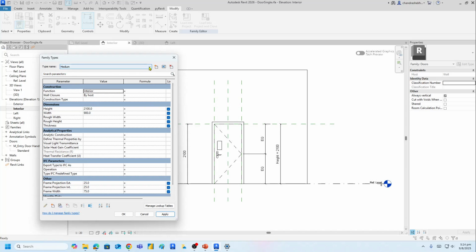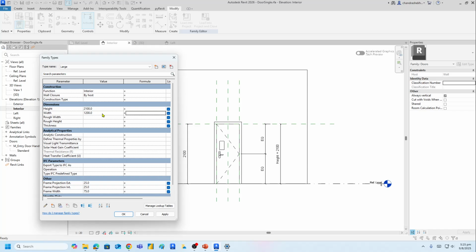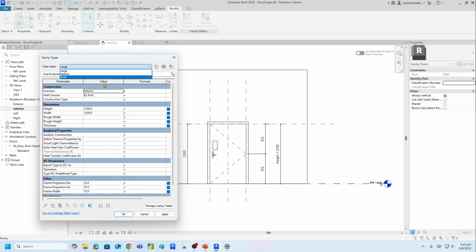You apply this, now it becomes medium. Now let's go and check whether we applied for the small one. No, we didn't apply. So I have to change 750 one more time and I have to click this apply. When I click this apply, then I have two different sizes now, which I can test in a minute. Now the last type I want to create is called large. And I change the dimension to 1200, right? And I'm going to click on the apply button. So now I have three types here, so I can go and look at them.